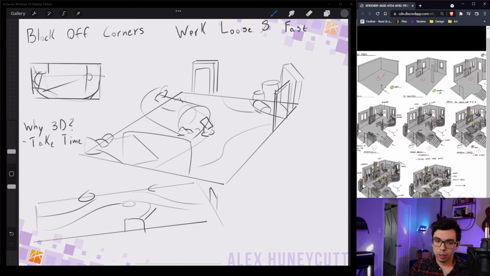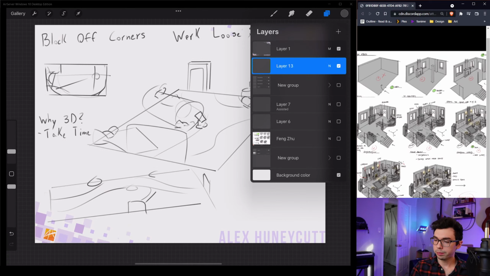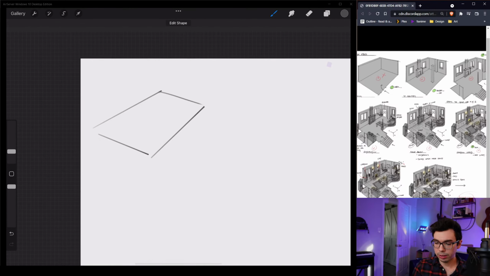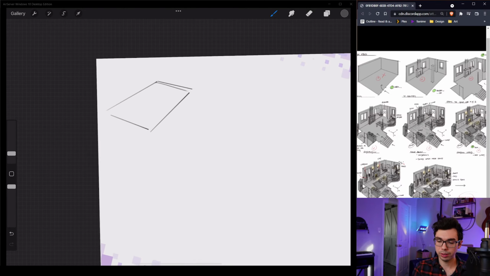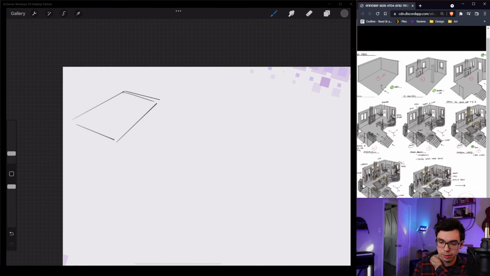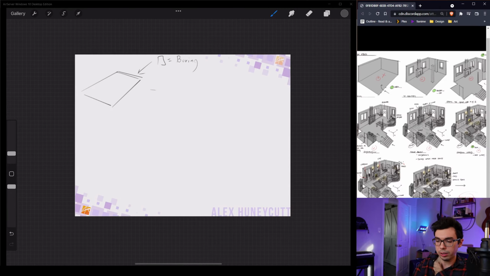Okay, so step 1, let's start over. If we have a basic box, I'm regurgitating Fangzhu's ideas because they're the same stuff that Kaysen taught us. It's really universal. These are the principles of good design, so we'll just be going over it again. We want to get away from a box. Square is just boring. We want to make that more interesting. If it helps, we can go orthographic and create an interesting design that way.